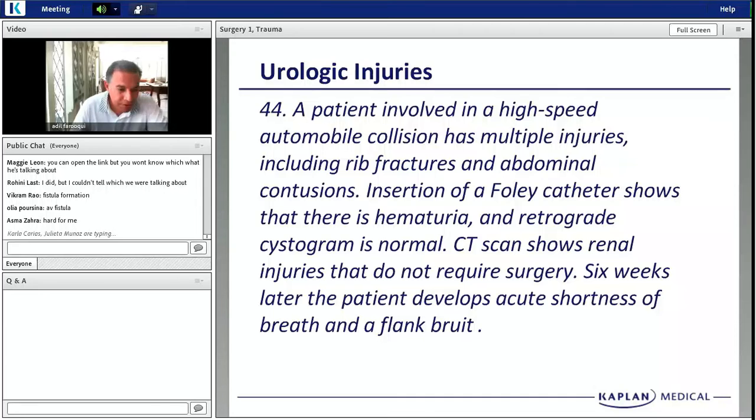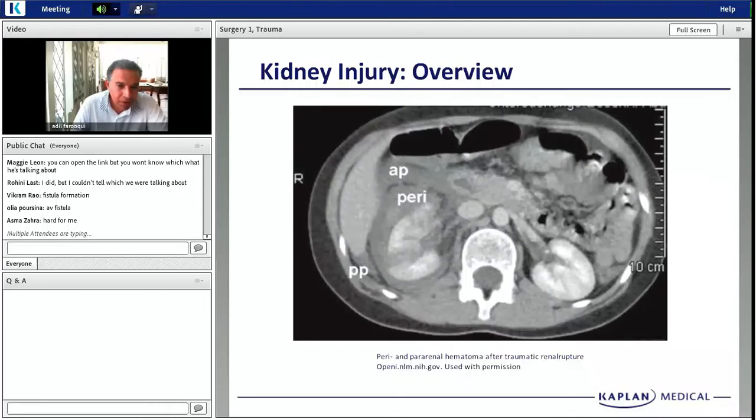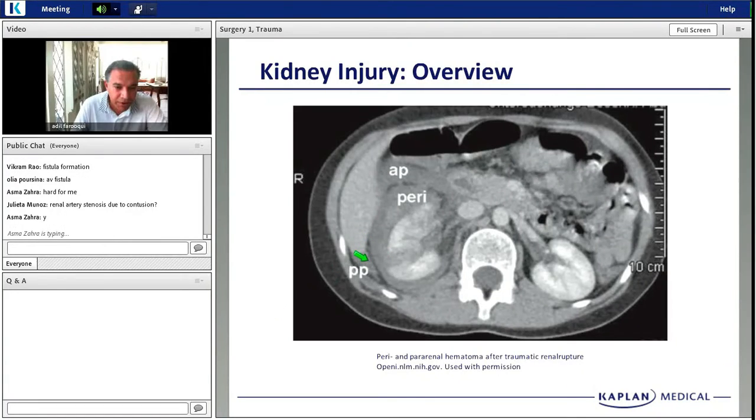Alright, look at this. When you go back to this picture, you will notice that this patient is treated non-operatively, right? Because it's a nephrogram positive. But having said that, look at this laceration. It's going to heal because of the blood in between the two parts, separated parts of the renal parenchyma.